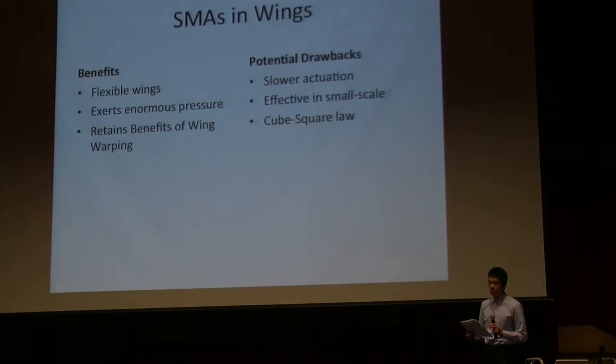There are, however, also potential drawbacks that I discovered when I built this system on my own. The drawbacks: the actuation is a lot slower than you would find in something like a piezoelectric chip. When you apply current through it, it heats up, but the rate at which it heats up determines the rate at which it can move back and forth. And in something of small scale, it's rather slow because of the power requirement, the voltage that's required, and the fact that in a small RC plane like the one that I built, the voltage is not high enough to actuate it quickly enough for you to make rapid control movements.